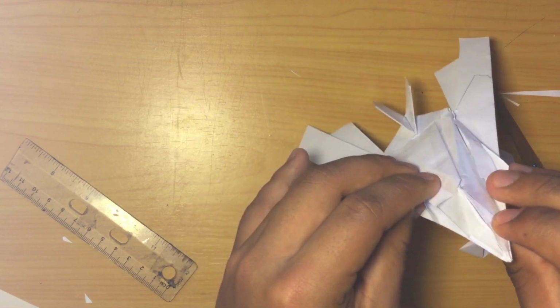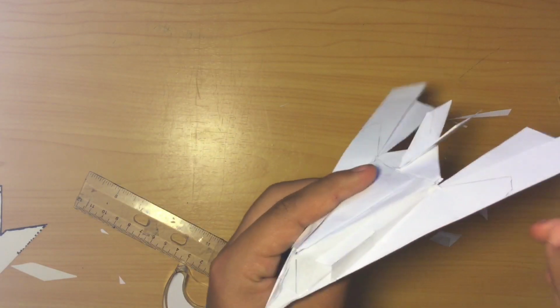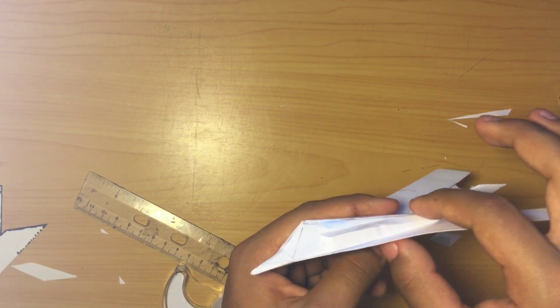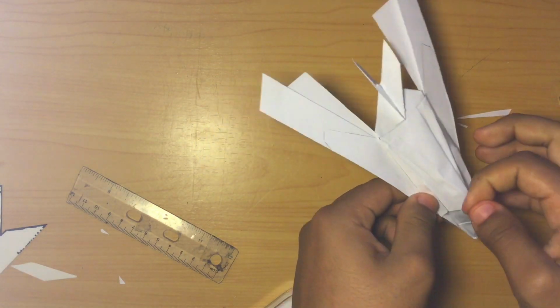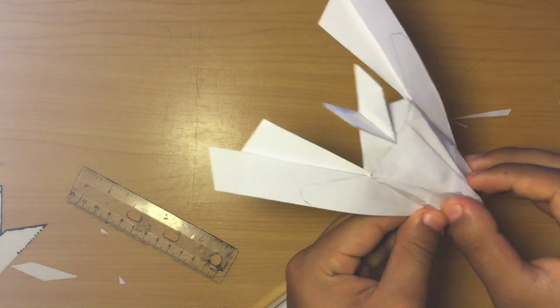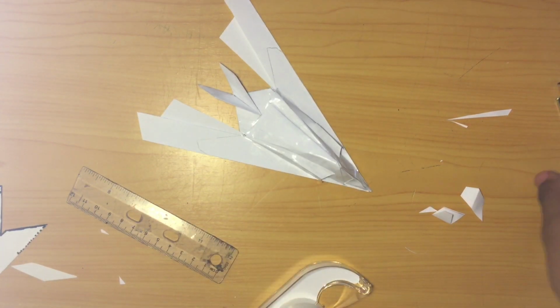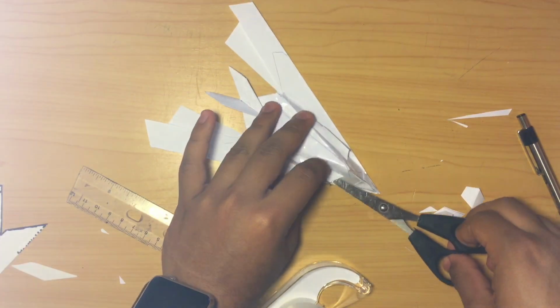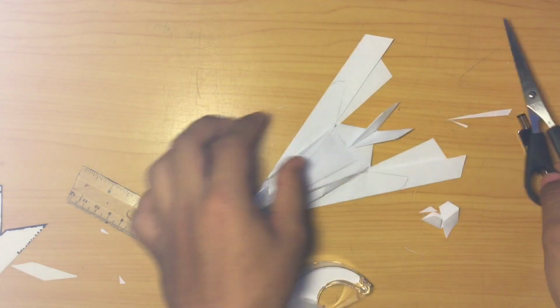This is actually going to look cool because it looks more realistic to the actual airplane, because it goes out then in again, like that. I just taped it because I can't really do it on camera, it's too hard. So it's just put in tape. It's not hard, it's just a little tricky because it's kind of small. You put some scissors in there to make it nice and straight.